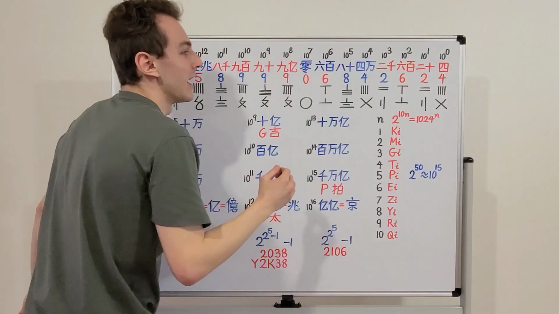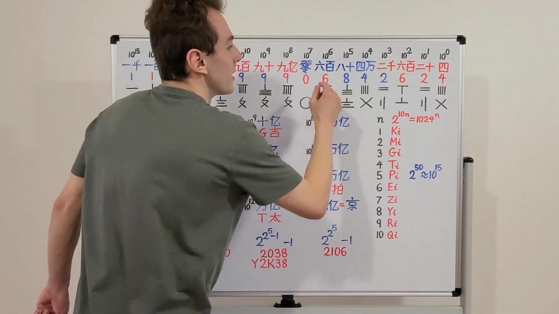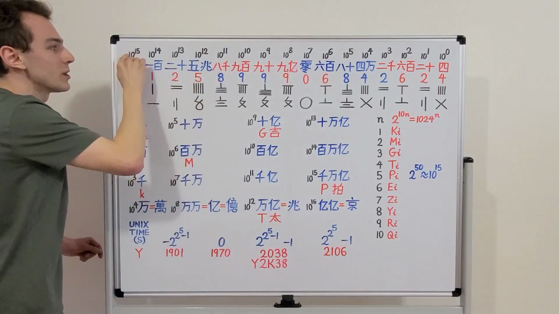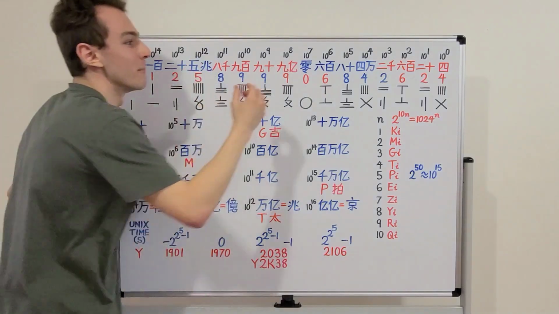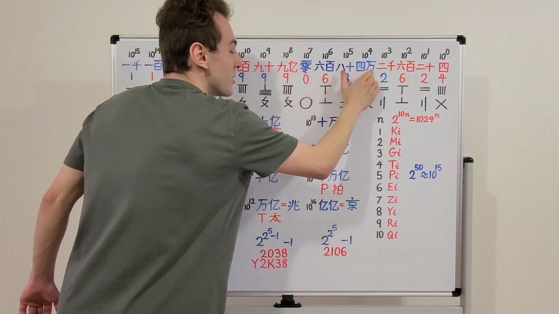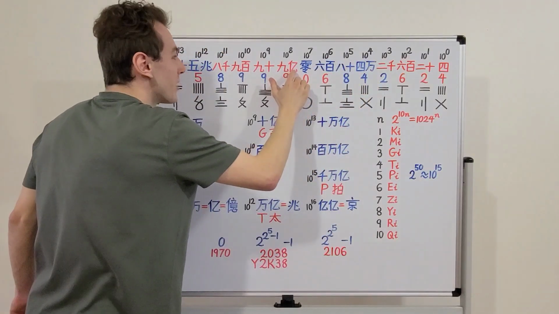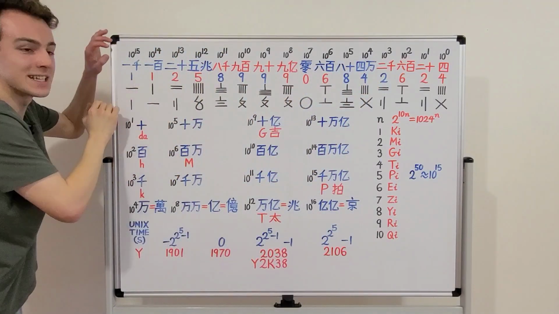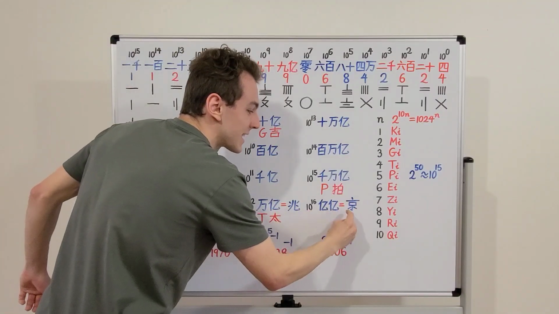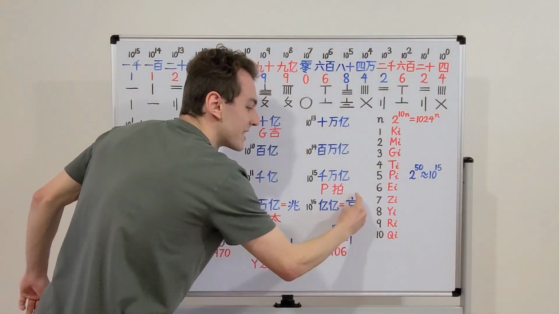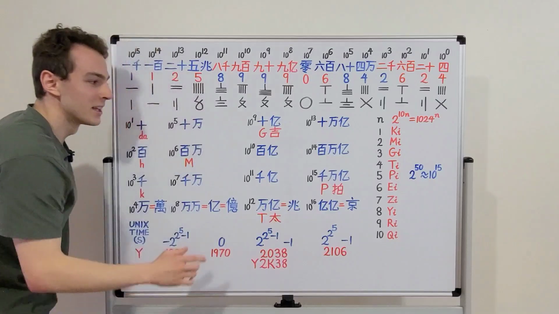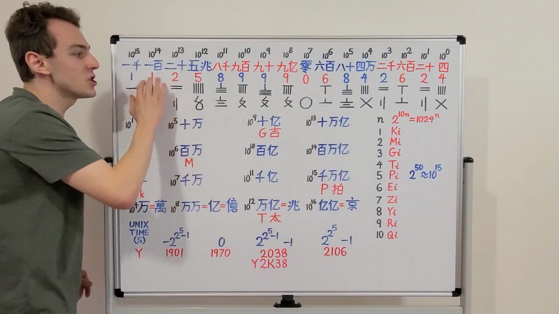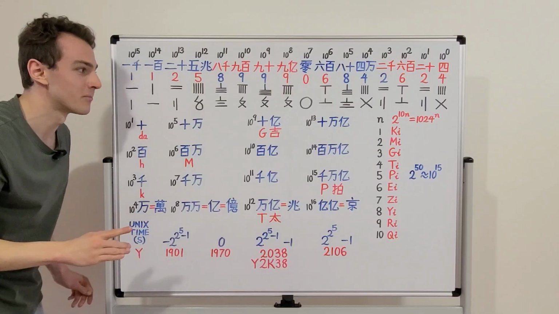So instead of dealing with, over here, a million, a billion, a trillion, and a quadrillion, we're dealing with a myriad over here. This is the myriad. And then we have a myriad squared, and then a myriad cubed. And if we kept going and we had 10 to the 16, then we could use this character over here, which is a myriad to the power of 4. So that's a very interesting way of expressing these numbers. So that is the convention if we use Chinese numerals.